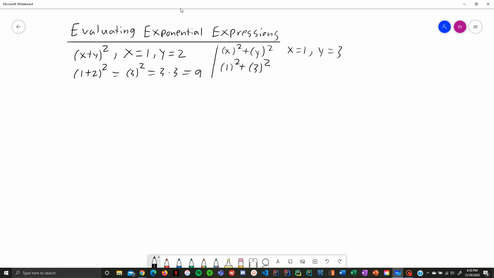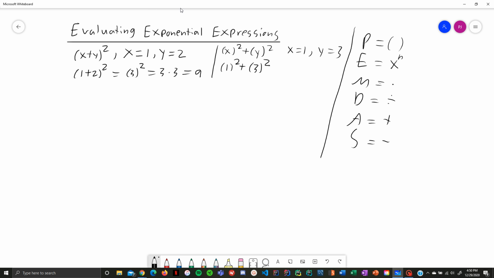So an easy way to think of this, which might have been mentioned in Algebra 1, would be PEMDAS. This stands for, first you solve for whatever is within the parentheses, then you solve for the exponent, whatever that might be, then you would multiply, then you would divide if you have to, then if you need to add, and then if you needed to subtract.